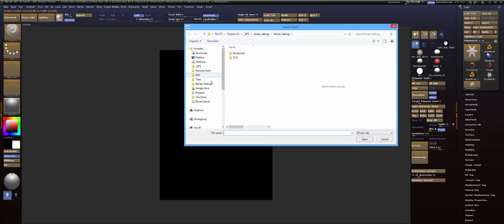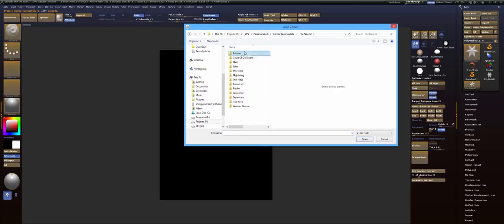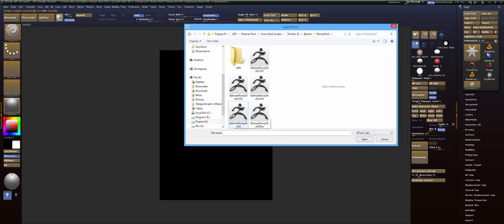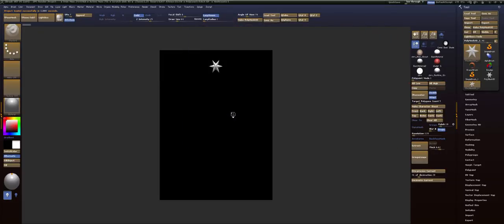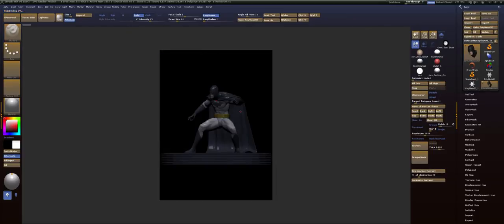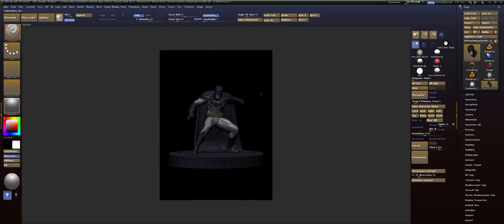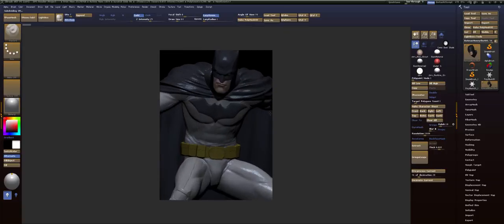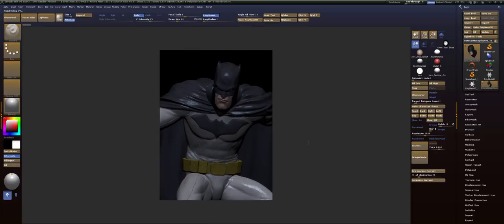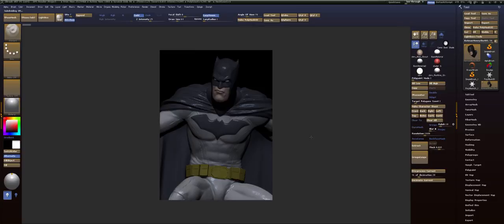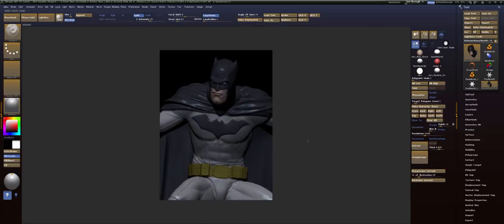And I'm going to go to, where is it? So, let's see if this is the right one. Yeah, it's the right one. Okay, so now we have this character in here, right? So we're going to position him, make him look super dope. Okay, make sure those duck lips are there, right?